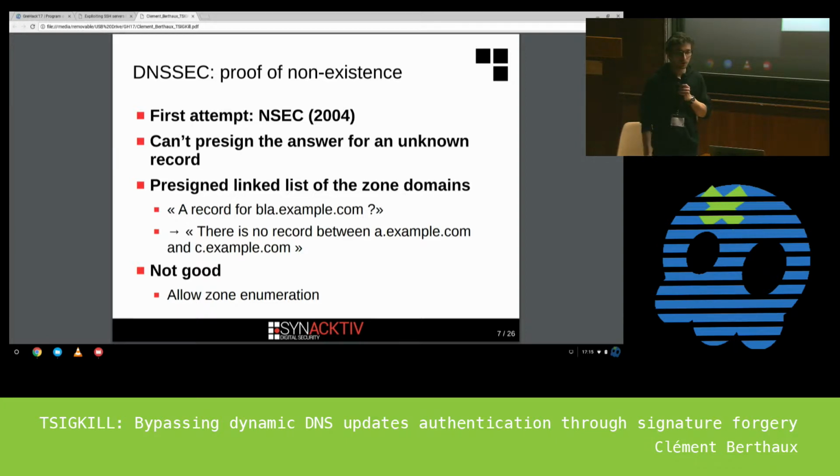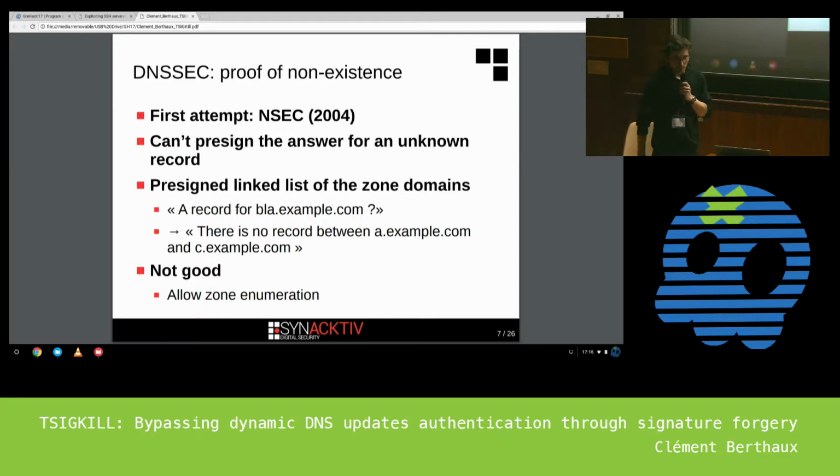So basically, when you request a domain name such as blah.example.com, the DNS server will reply, there is no record between app.example.com and c.example.com, and blah is in between. This answer is signed, so you're sure that the record doesn't exist.